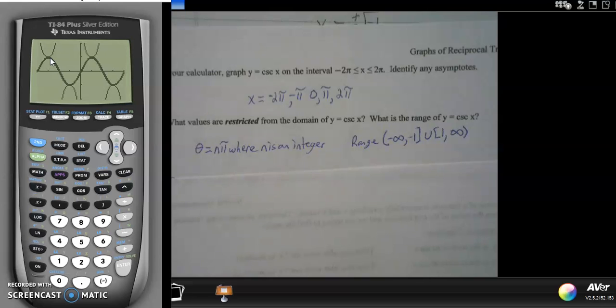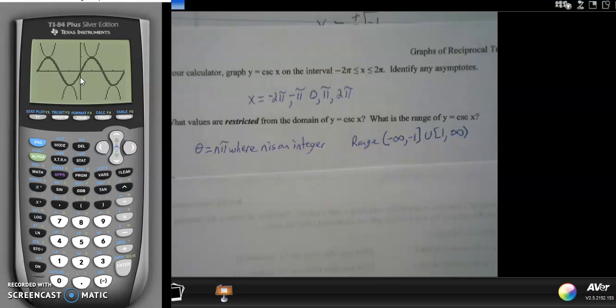So your cosecant function is undefined at the asymptotes, and for the range, there's no y value that occurs between negative 1 and positive 1. And if you substitute a few values in, so for example, at say 30 degrees, the sine of 30 is 1/2, but when you flip that, you get 2.